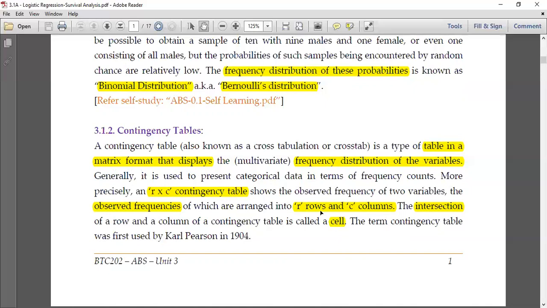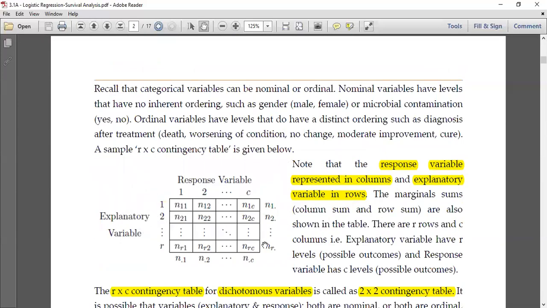In the rows, one particular variable is written, and in the columns, the response is written. The usual way of representing is this way. This is the tabular format. The response variable is always shown in the columns here. Response 1, response 2, it may have multiple levels. Explanatory variable, or you can call it the independent variable, the treatments that you are taking, are represented in rows. So the treatment may have level 1, 2, 3 or R different treatments. The response variable can have multiple outcomes.